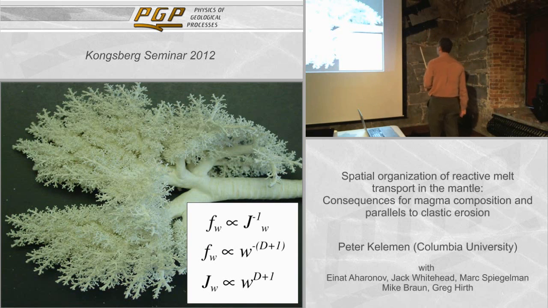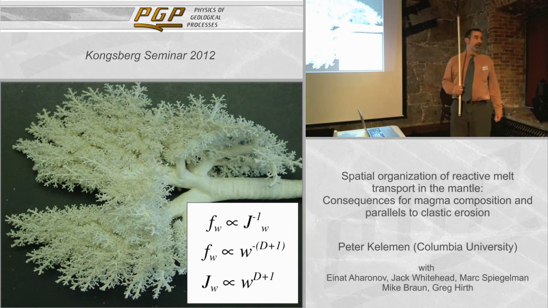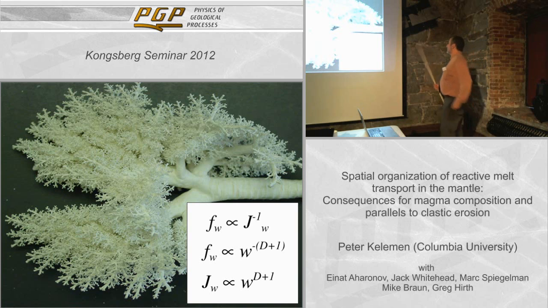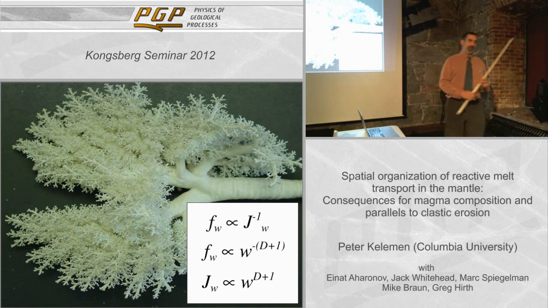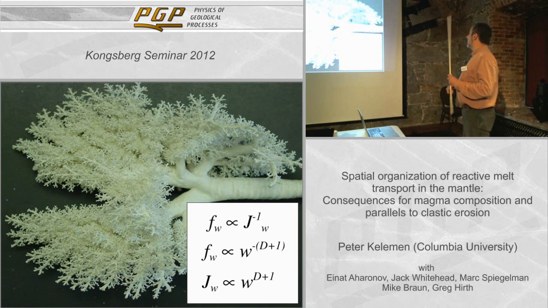So, have we solved any problems with this? Well, not necessarily. I haven't shown you that it is a coalescing network. I just showed you that it could be. But if we say, all right, we know in a coalescing network that the frequency of channels is related to the inverse of the flux. We observe in the outcrop that the frequency of a given width has a power law relationship with the width. So then we can infer that if it is a coalescing network, the flux is going to be proportional to the width. So the wide ones are going to have more flux per unit width than the narrow ones.